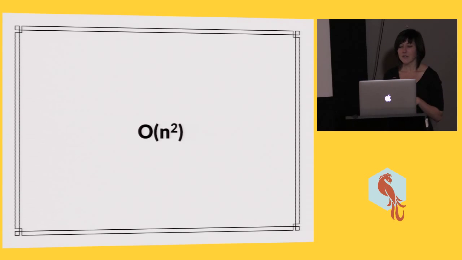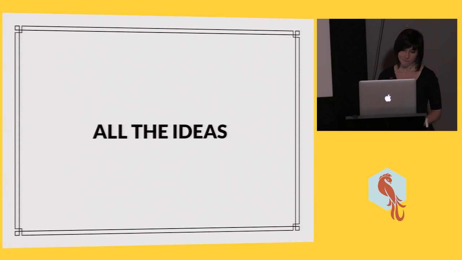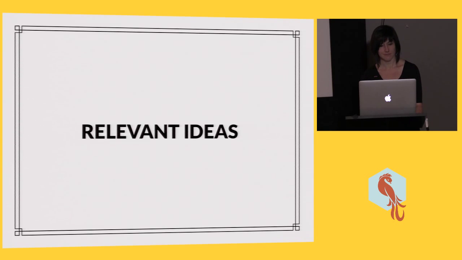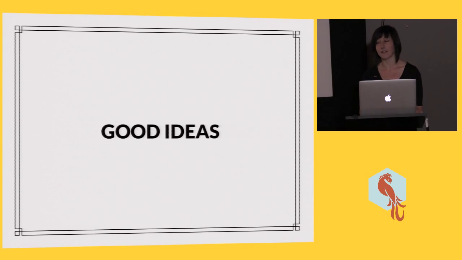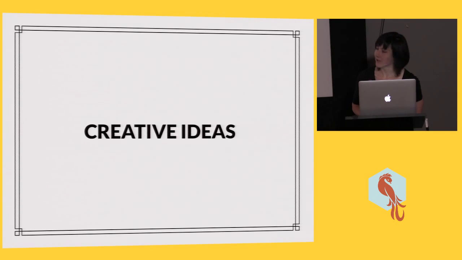So by using this simple definition of an idea, we're able to see that perhaps adding constraints to limit the set of knowledge that you have to search over for ideas could be of benefit, simply from an efficiency standpoint. So we certainly don't want all of the ideas. And we shouldn't be satisfied with just having relevant ideas. What we really want are the good ideas. Actually, scratch that. We want the creative ideas. So what's a creative idea?